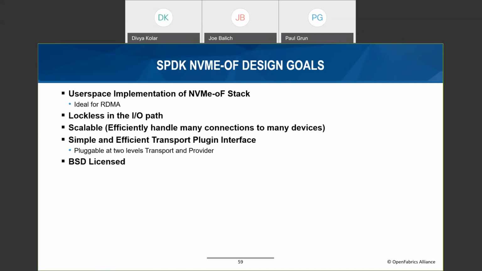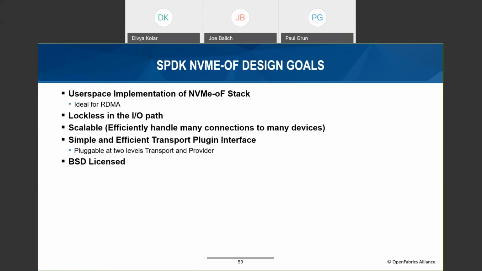For RDMA, this takes shape in the form of different hardware providers that have extended verbs options for specifying connections and things like that. And of course, as I mentioned, it is a BSD licensed product.